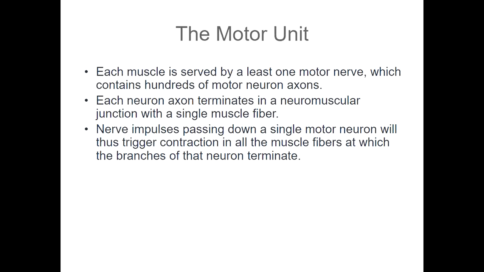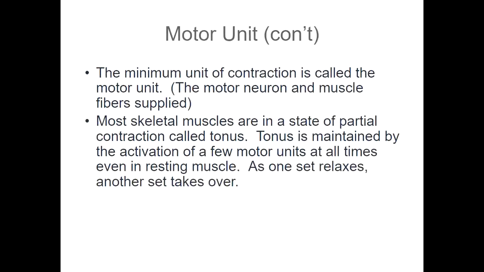And therefore, every neuromuscular junction goes through that same process that we learned in the last lecture to cause a muscle contraction to occur. So the minimum unit of contraction that we can have is the motor unit. It's the big motor neuron and then all of the muscle fibers that are connected to it. We will talk about what happens when we have an imbalance, when some of our muscle fibers aren't really behaving like they're supposed to. But when we're talking about homeostatic balance, it's one motor neuron with all of the muscle fibers that it connects to.